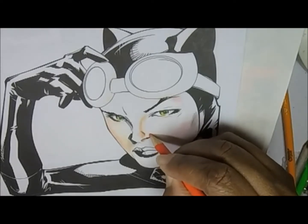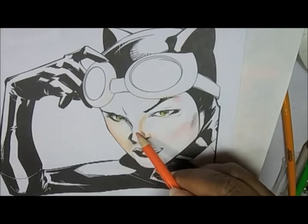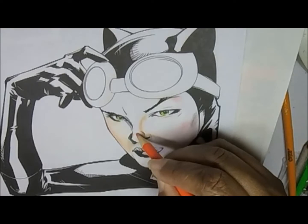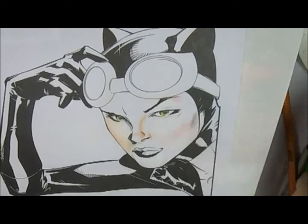So I'm still using a bit of the salmon, bringing out her nostrils a bit, giving a little bit more definition to the nose. My source image is really small. I would say it was maybe 2 inches by 2 inches. So it was really tiny, seeing the details of the face. And I don't usually like to choose pictures like that because I do want to see the face.